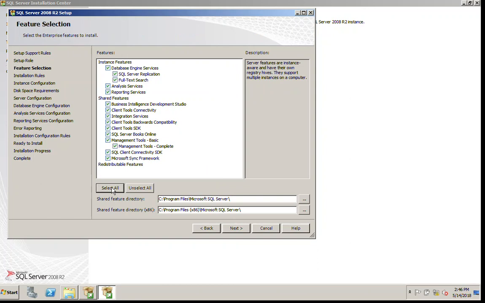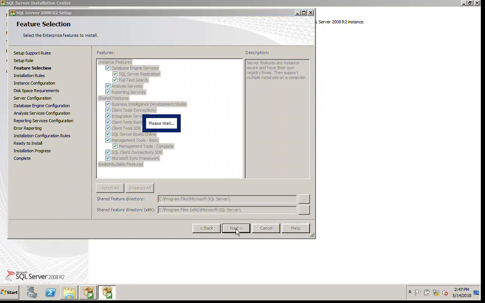Typically, you may not want to select everything. By the way, this is for the database. You're going to get separate prompts, for example, for analysis and for reporting, which is coming up, as you can see. And the default locations are on the C drive. I would never do that. I would actually try to put it on separate drives. In this example, we don't have any of the drives, so we have no choice but to put it in the default location. But in the real world, I would not be putting it on the default locations. I would have additional drives for the directory and keep it there.